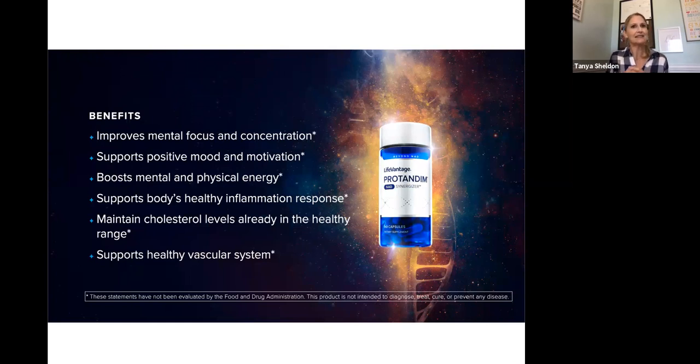And what I can tell you is I do feel more clarity. I feel like the words are flowing out of my mouth better than they were before. I am my father's daughter, and sometimes I find it hard to find the words that I want to say. I do have a lot of mental clarity. I just feel crisp. I feel like my brain is awake. And that's what other people are reporting.